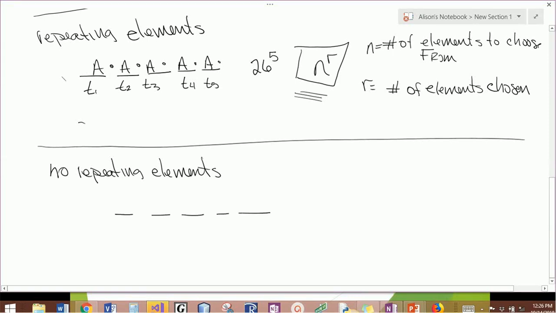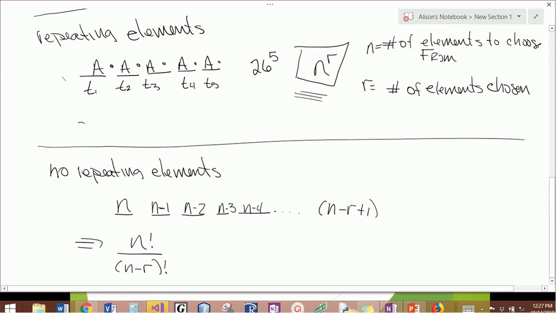If I cannot have a repeating element, I'm going to just lay out 1, 2, 3, 4, 5 elements again. And let's say that I have a set that contains n elements. It seems like I would have n for this first one, and then n minus 1 for the second one, because I can't repeat the first one, and then n minus 2, n minus 3, n minus 4, and so on and so forth, until I end up, down here at the bottom, with n minus r plus 1. This formula is actually going to generate n factorial divided by n minus r factorial.